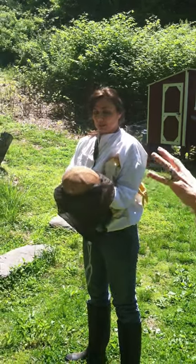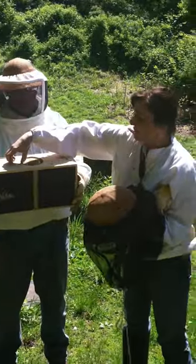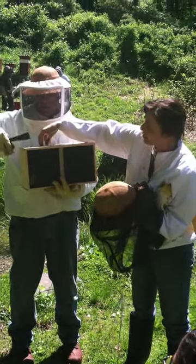And how long does it take them to get used to her before you let them go? Well, the reason that she's in a cage is there's a sugar cork there, so she has some female attendants in there.